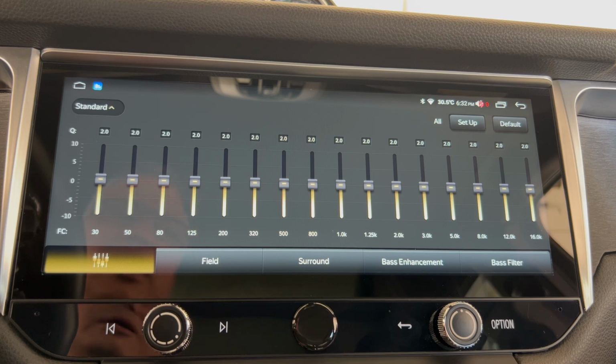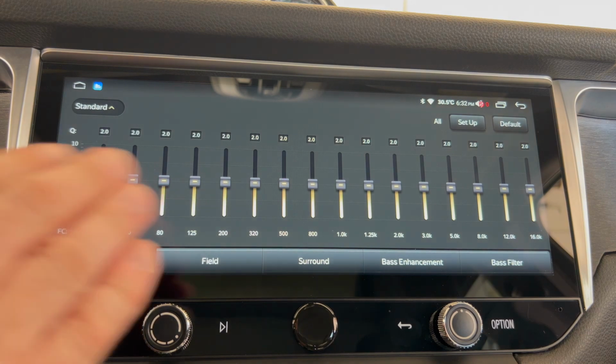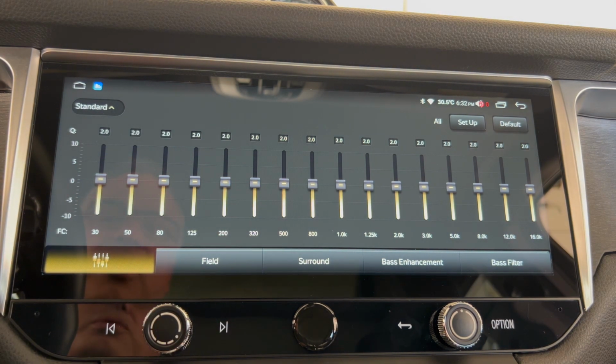It's not bad, right? The other was better, but this one is good as well. It has enough for you to be able to equalize the system well. In my case, I have it all set at 0 because I'm doing my equalization at the amplifier level.